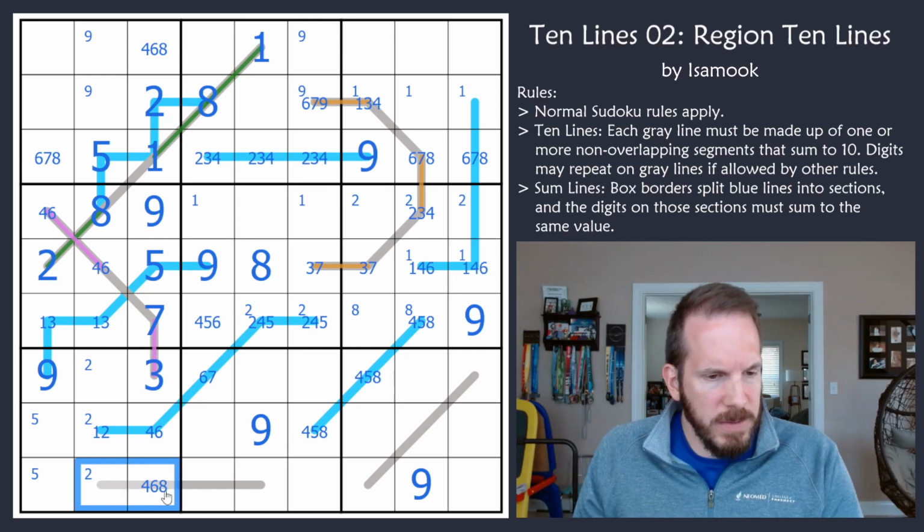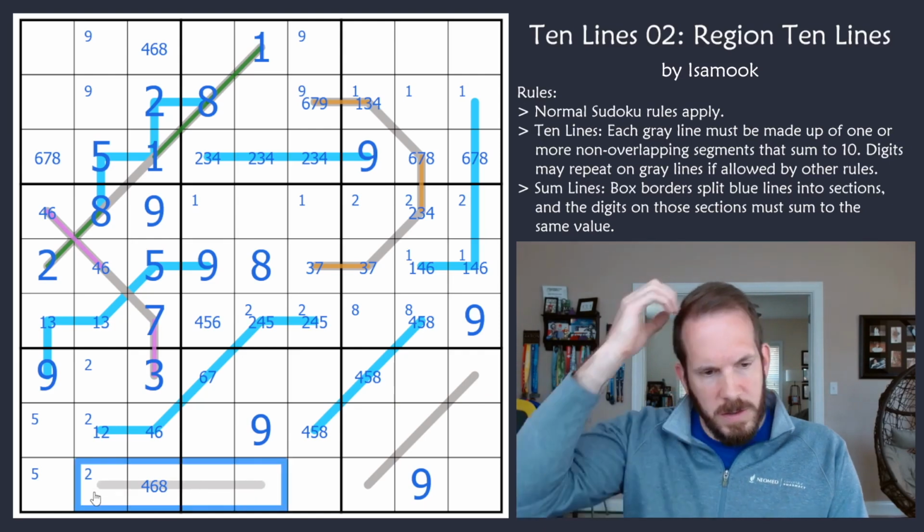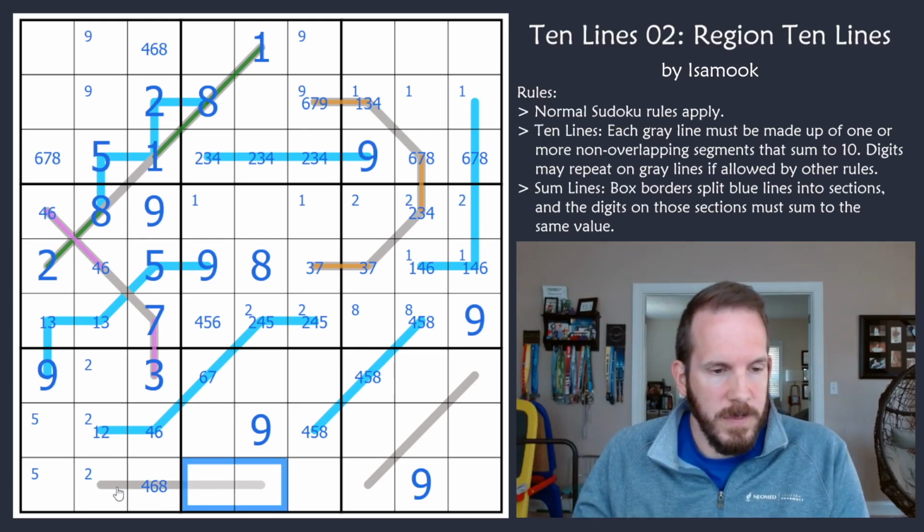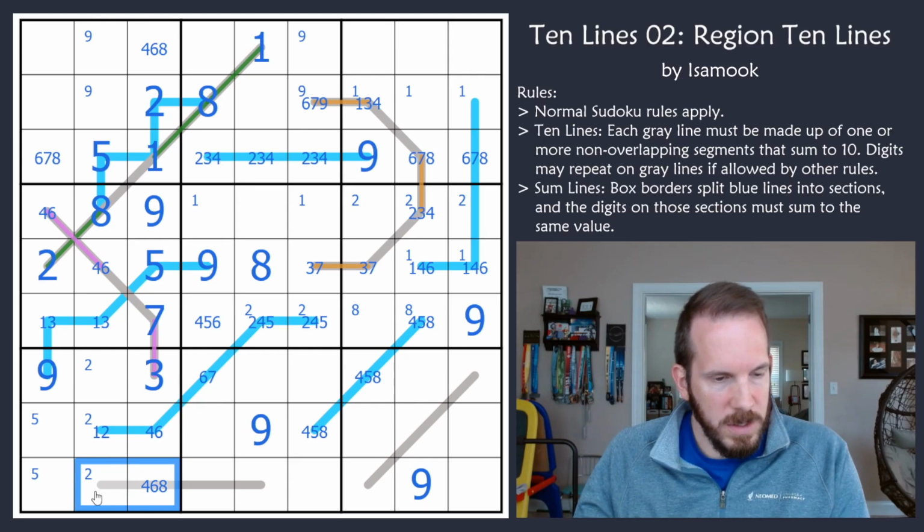I haven't thought a lot about this. So this is either 4 cells summing to 10 as one segment, or it's these two. If it's divided, this would have to be 8, 2. Because it couldn't be 4, 6. So then the only way to do that would be 8 and 2. And this would have to be 3, 7 or 4, 6. Is there a reason this can't be 8, 2?